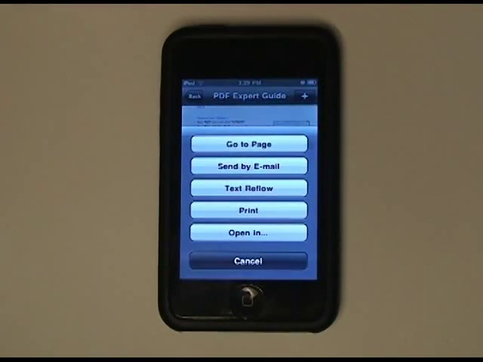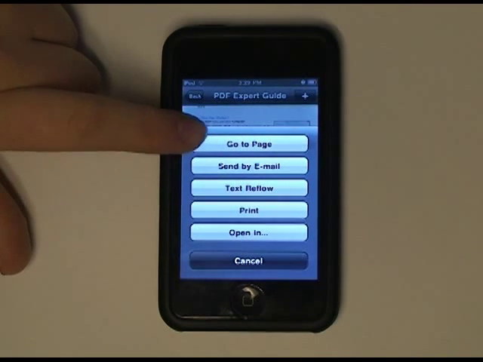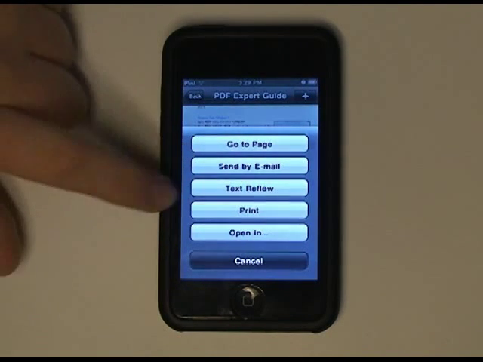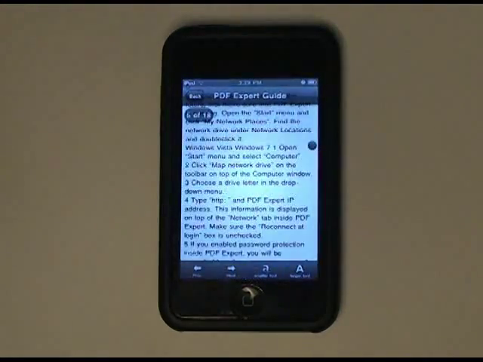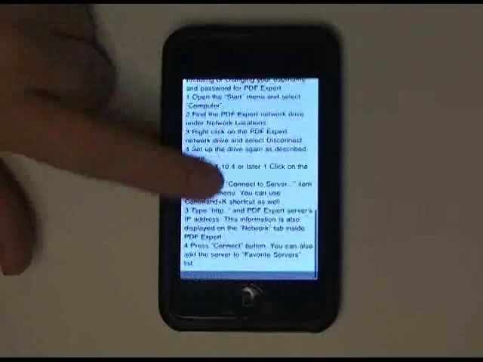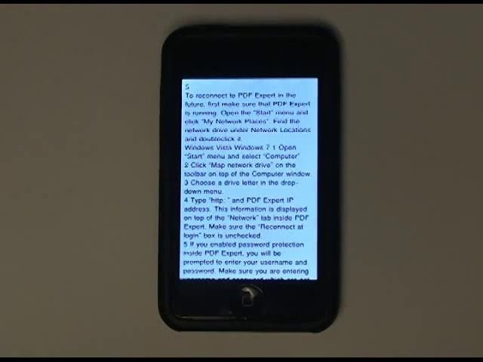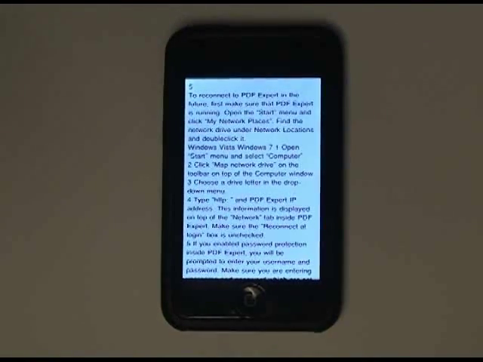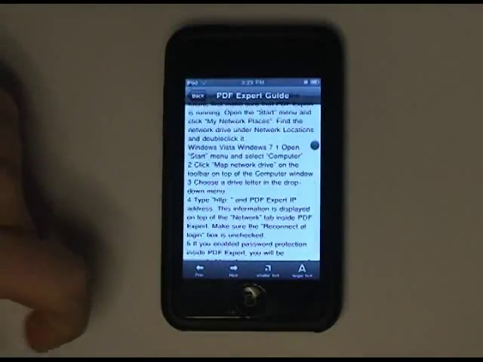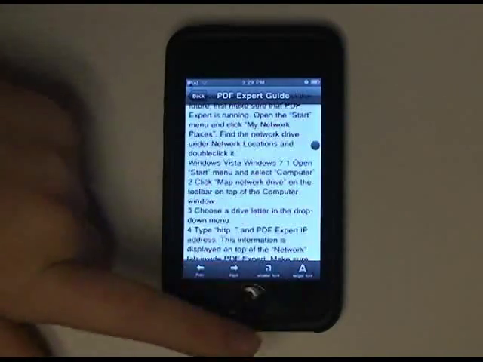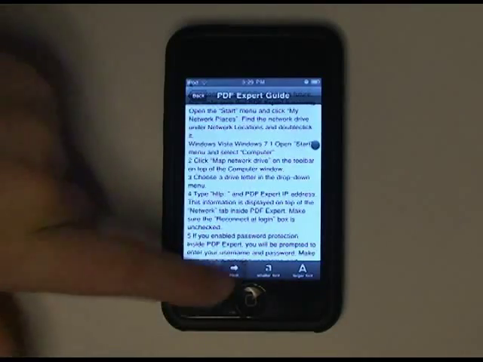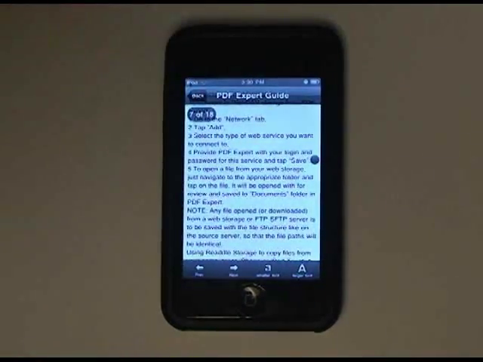And then you have a little more option button. So you can go to a specific page, send the PDF by email, do a text reflow, which is actually a pretty cool feature. It'll take out all the images and just show you text. So I really like that feature. However, that will only work if you are opening a PDF that is formatted properly to support that text feature. Not all PDFs are formatted for the PDF reader to recognize the text. So this particular PDF is formatted that way. It just depends on how the PDF was made. It has nothing to do with the reader. And also, when you do this text reflow, you can change the font size, make it smaller, and then you have buttons to go to the next and previous page. So we'll go back to the original view.